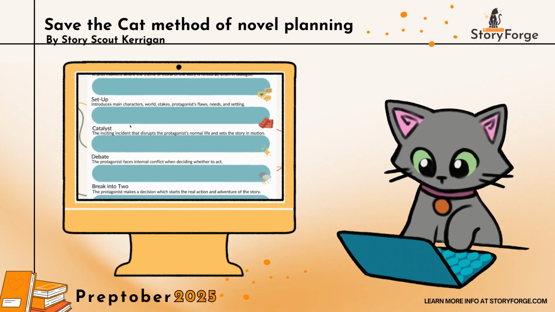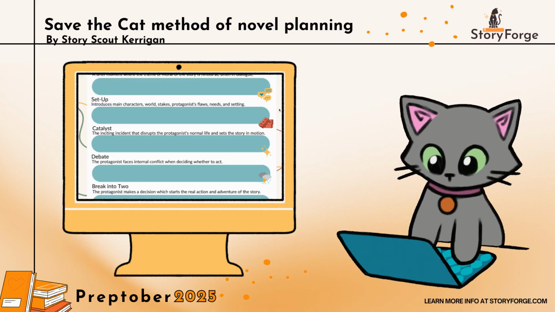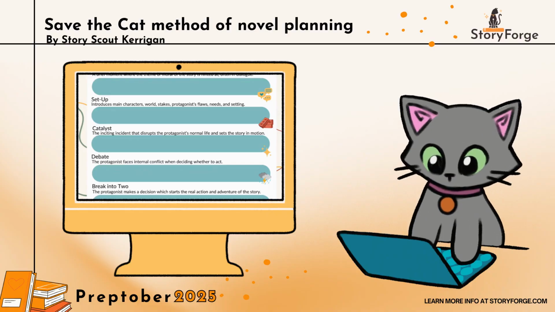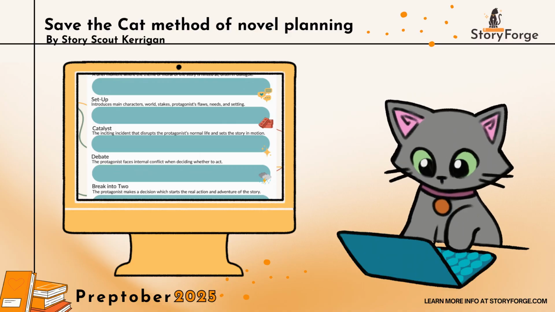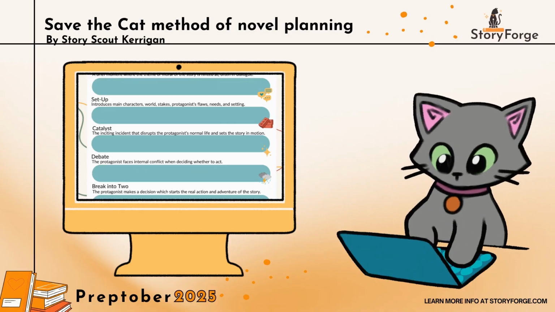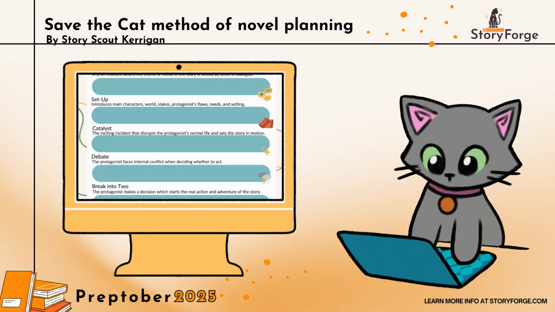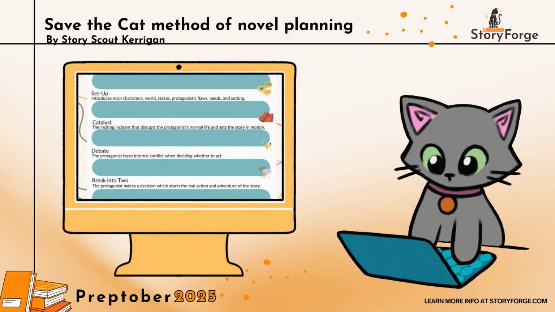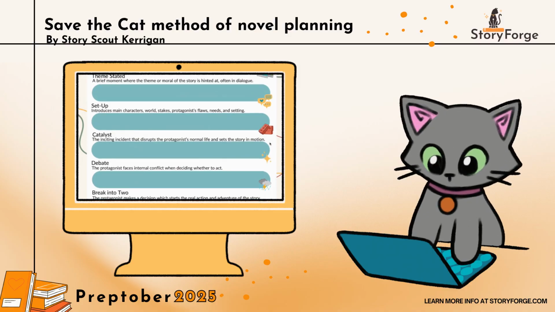Moving on to setup, it introduces the main characters, the world that it's in, maybe flaws that the protagonist might have, and its setting itself, which is extremely important for a story. It tells you everything you need to know about what's happening and where it's at and the stakes that could possibly happen, because depending on the world that you're in, like if it's magic related, you might have specific spells or creatures that might cause a lot of problems, and the stakes might be higher than something that's just a romance set in a normal world.